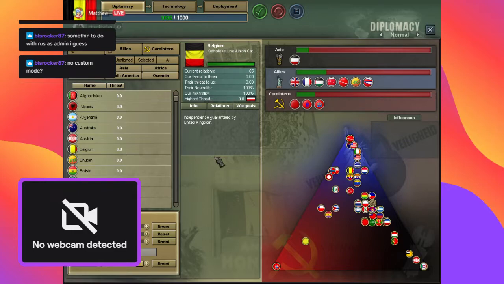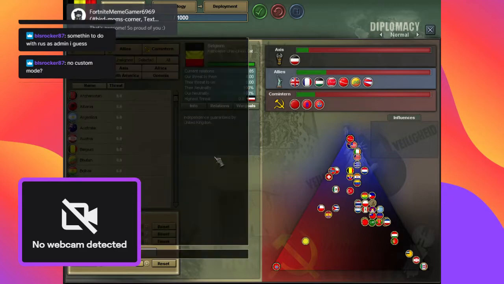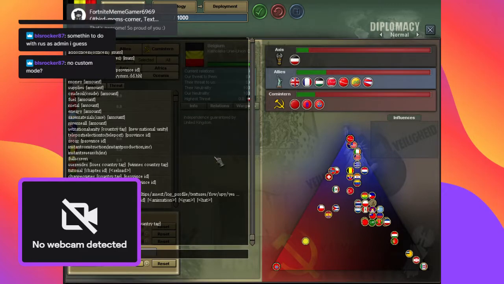Well, with the cheat codes, you can. So let me see if I can bring it up here. For this one, you can increase the speed of production and the speed of technology, but that also applies to the AI too. So you would have to manually go to the notepad and type in that the start date of 1936 USA, for example, would have nukes, would already have the technology for it.